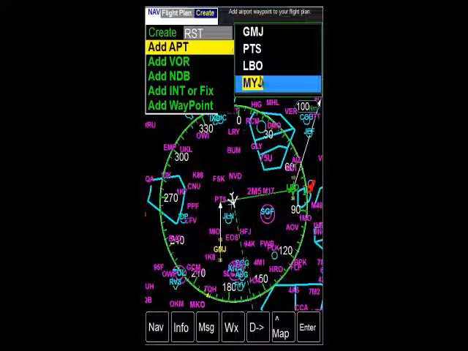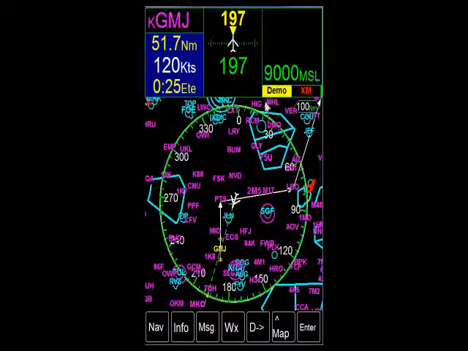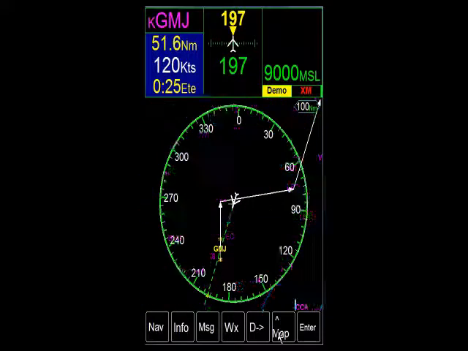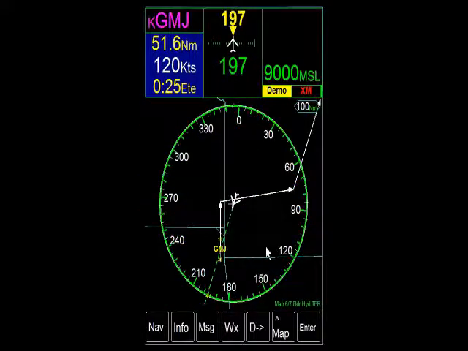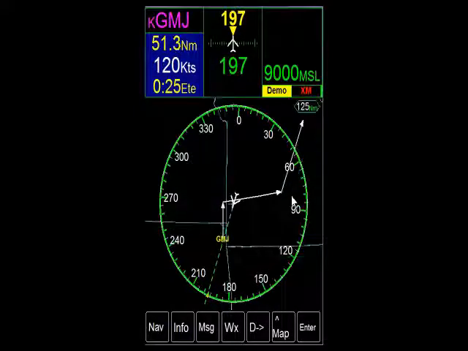Okay, so we've created a flight plan and it has these four waypoints here. Of course, you don't even have to put in the airport you're departing from, because when you turn the unit on, it's going to start from there anyways. So in this case, let's just take the navigate information off the screen, and you can see here we start over here, go to this first point, second, and that's our whole entire flight plan here.